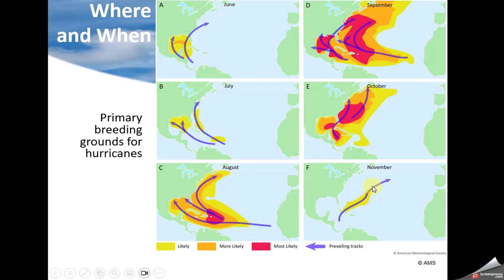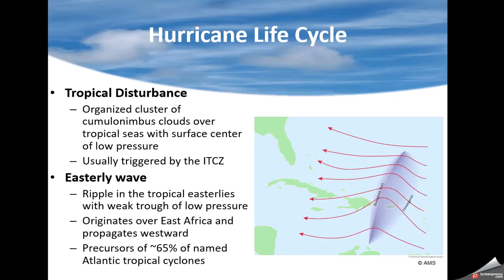And you can see that when they form too as well. Most of the early season hurricanes form in the Gulf of Mexico or maybe near the Gulf Stream. But then they gradually begin to have more and more of these waves that come off of Africa, the easterly waves that develop. When they begin to develop in the middle of the Atlantic, that's the stronger hurricanes many times. Now, the Gulf of Mexico can produce extremely strong hurricanes as well. But if you're looking at it for the East Coast of the United States, they tend to develop more in the middle of the Atlantic and move towards the eastern U.S.